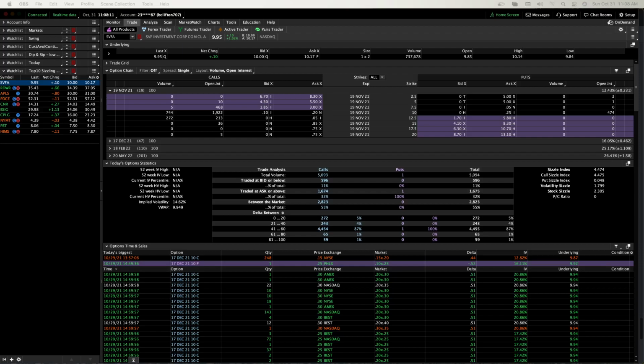So let's start with what is an option. An option is basically a financial contract that gives you, the buyer or the investor, the right but not the obligation. Very key there. The right but not the obligation to buy or sell a stock at an agreed upon price at an agreed upon date. And this is kind of why it's called an option, right? Because you have the option to buy it if you want to, but if you don't want to, well, that's okay too, right?